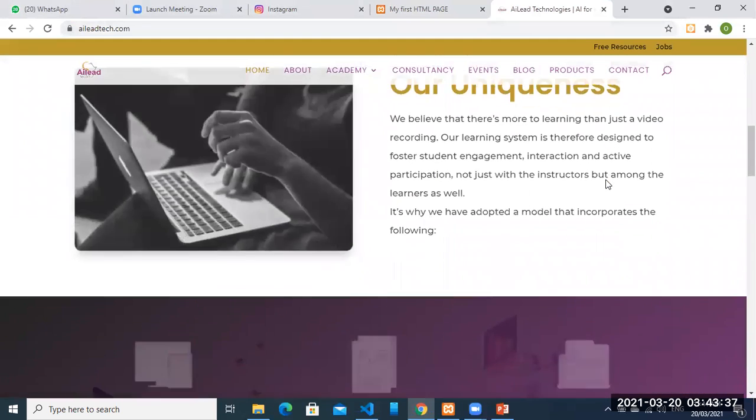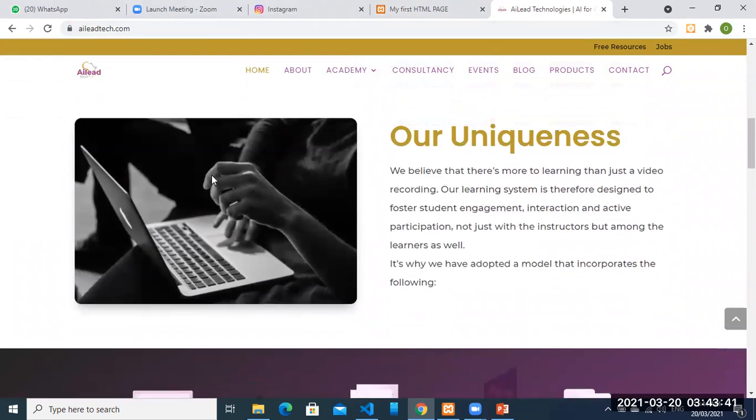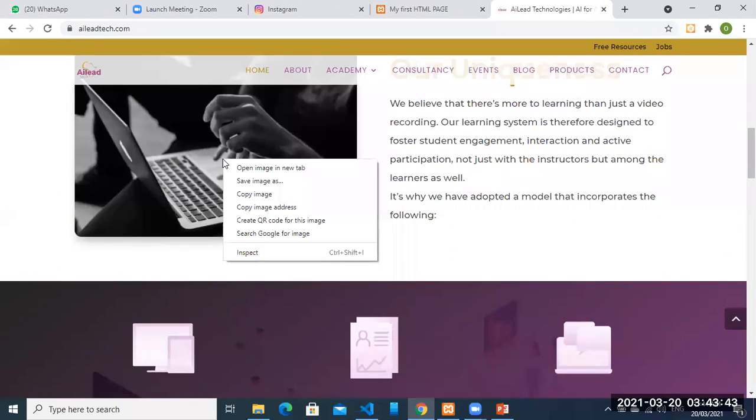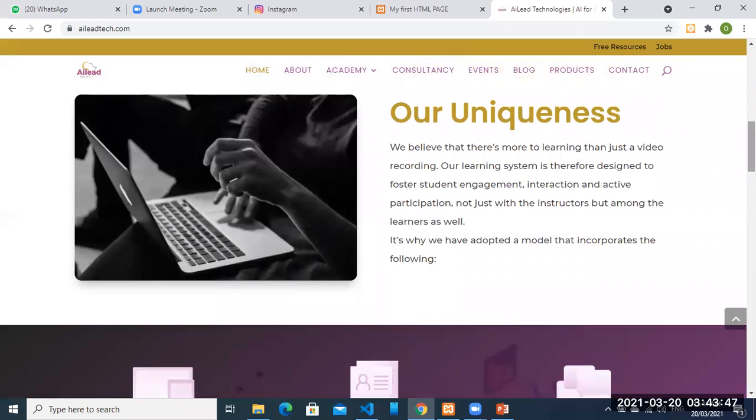Now, look at this particular image. Now, this image is actually taken from a particular directory. There are two ways by which you can actually add an image to your document. You can reference it online, or you can have the image on your local file, like you have it on your project, then you reference it. We are going to be doing the 2 examples.